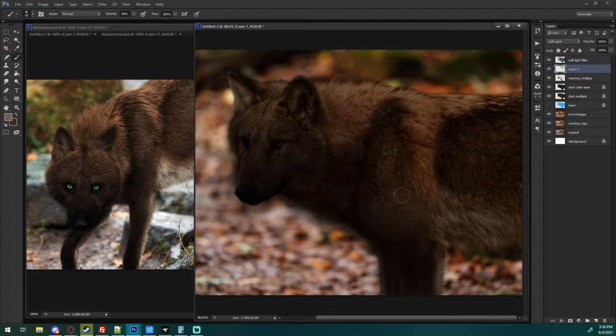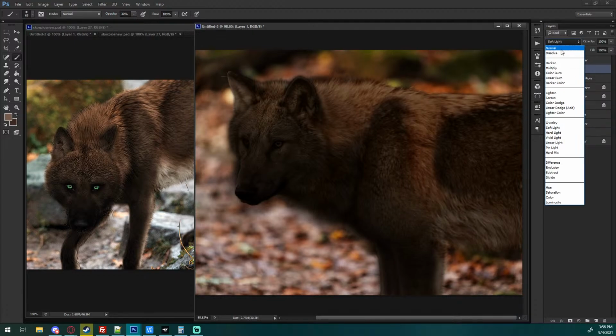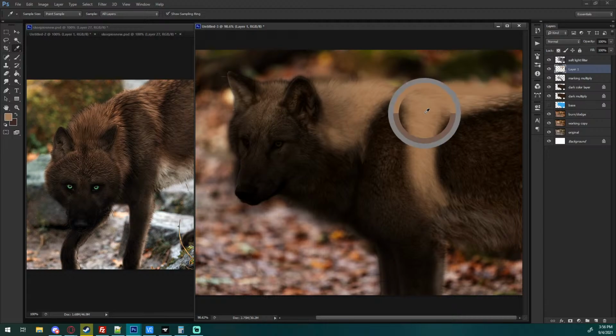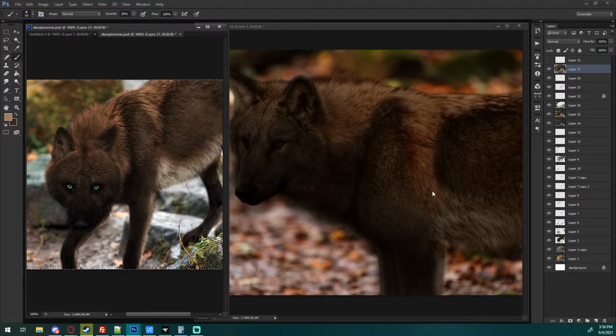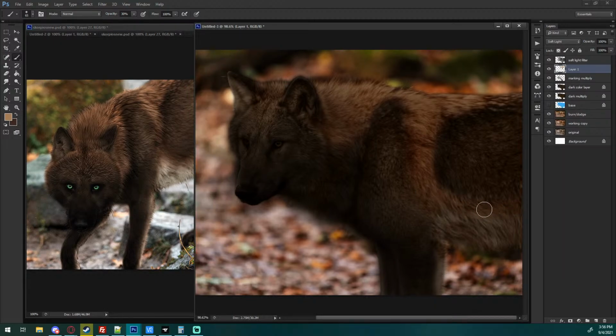Now, he is very nearly done. We've got a few more steps that we want to take. Let's put this back to normal and kind of grab this yellow color we're using. Take it back to soft light, because you'll notice he has a little bit along the edges of his white down here. I want to go ahead and paint that in a little bit. We'll fade the edges. Sometimes we'll be fading these edges so that you're not even sure why we put the color there in the first place. That's part of the process.